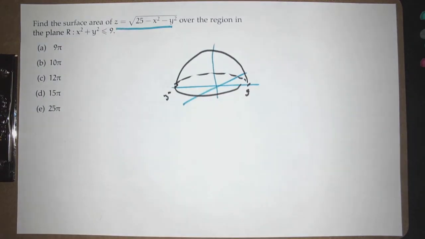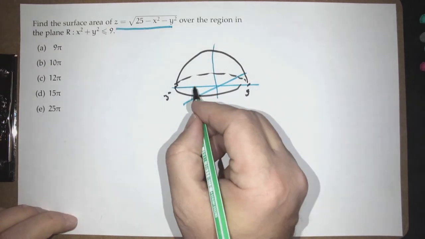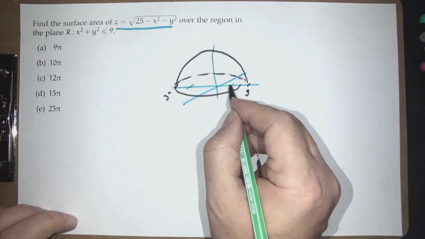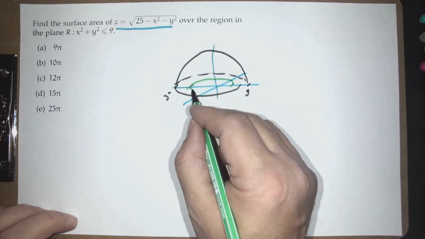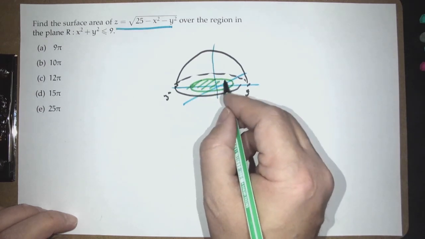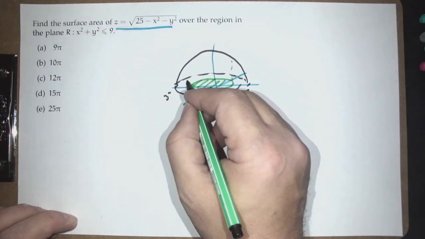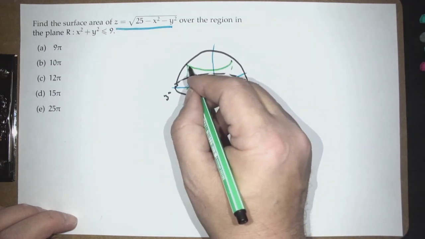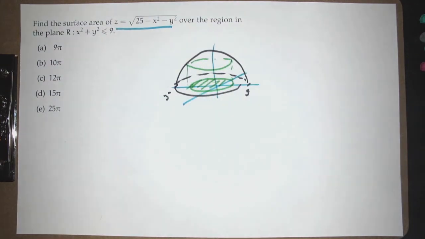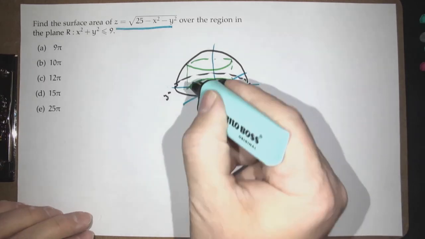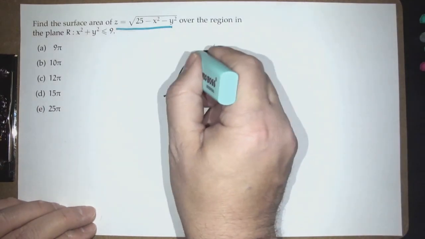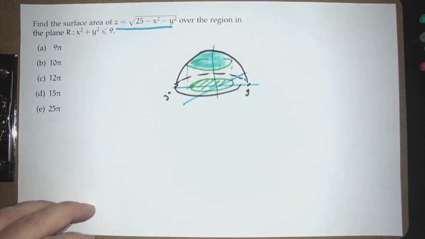All right. Now we're not asking for the whole area of the sphere of radius 5, but rather we're asking for just a piece of it. So from -3 to +3. So this is our R in the plane, and we're going up to the surface. So really it's this, what's it, cross cap? I can't remember the term for it. But it's just a piece of a sphere. So that's the surface we're after. It's just a top part of the sphere.